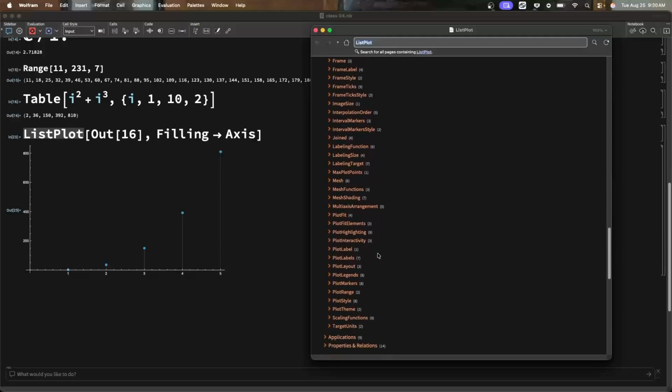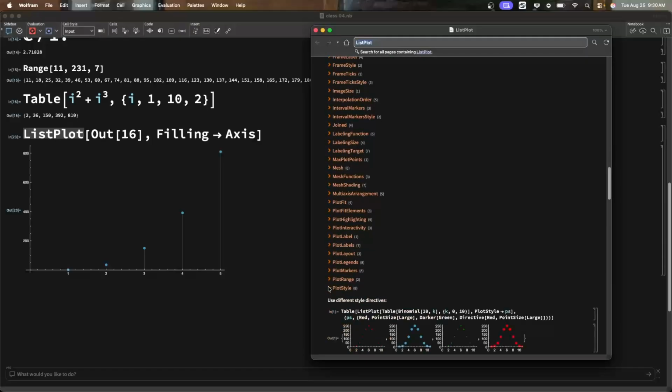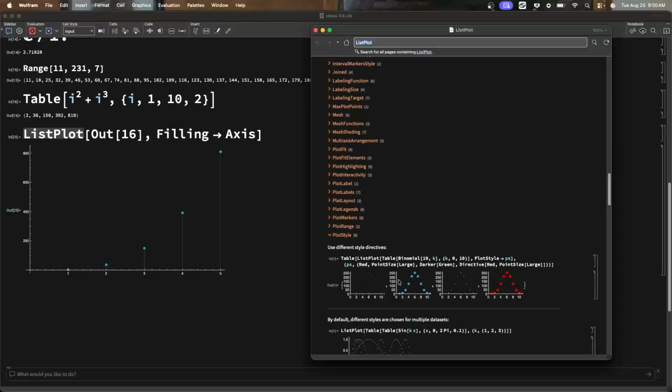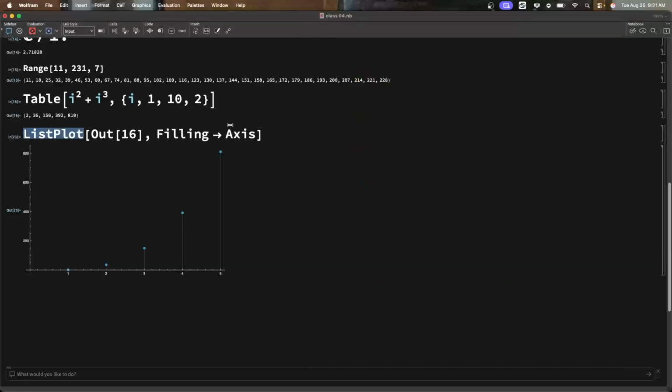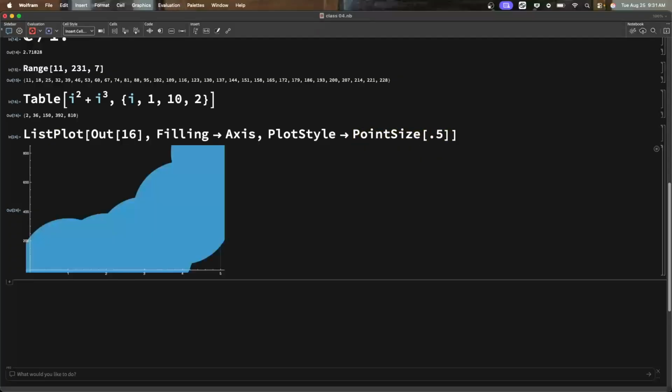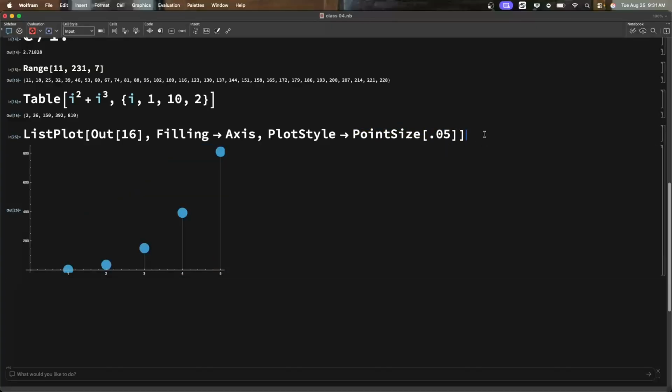Let's see if I can figure out how to change the point size. Is it PlotStyle? Here we go, PlotStyle. That's what I want to do. And then I can say point size large. So I'm going to try that. That's always a cool thing, to check out what you can do in the examples that are provided. So PlotStyle is an option here, and I'm going to say point size 0.5. Oh, 0.5 is big, okay? There's my big old points.